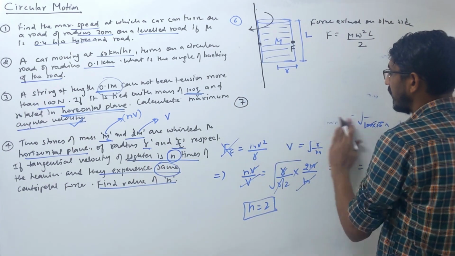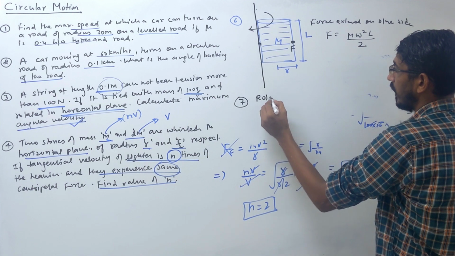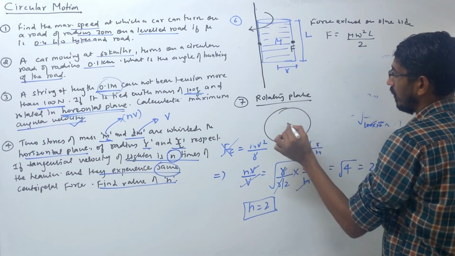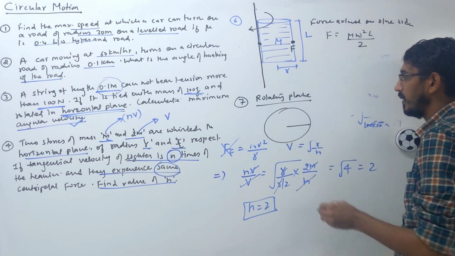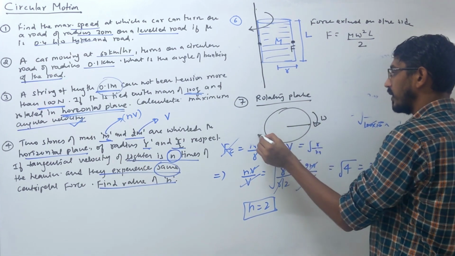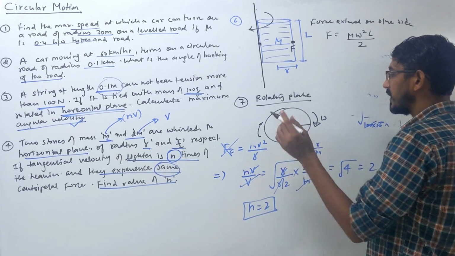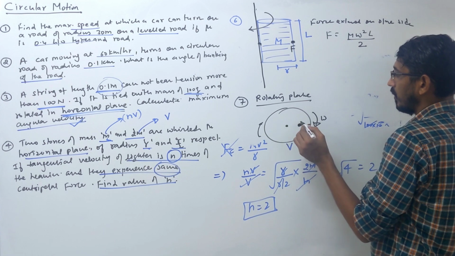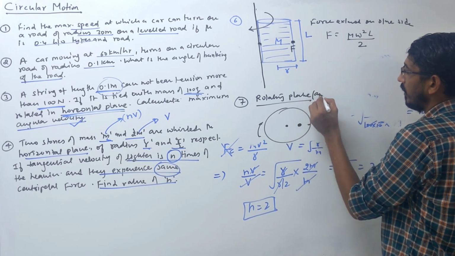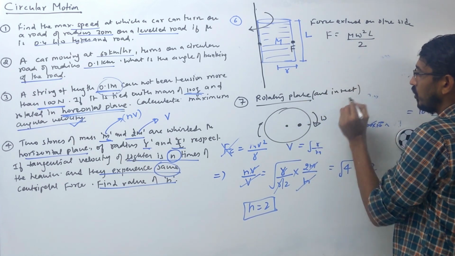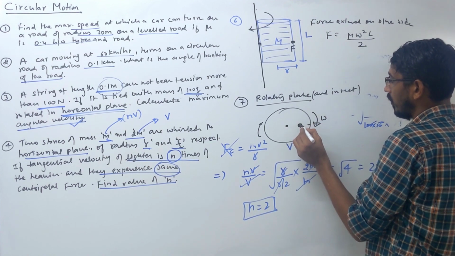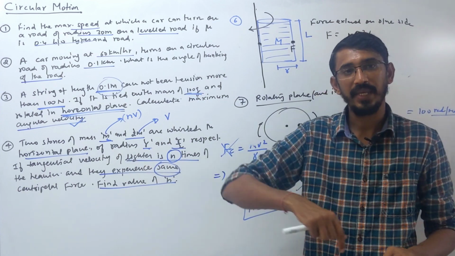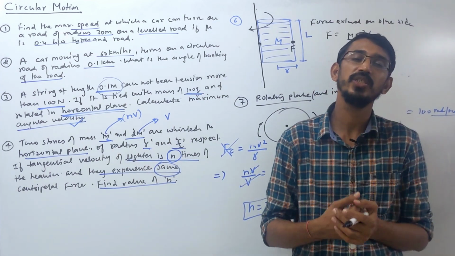They say some plate is rotating. I'm talking about a rotating plate, of some radius, and its angular velocity is omega. It's rotating at angular velocity omega. Some insect is there on this, this is the center. So the insect is here. You put an insect here or some object here. If this object is also moving with that plate, meaning it's not sliding, then what condition is satisfied?